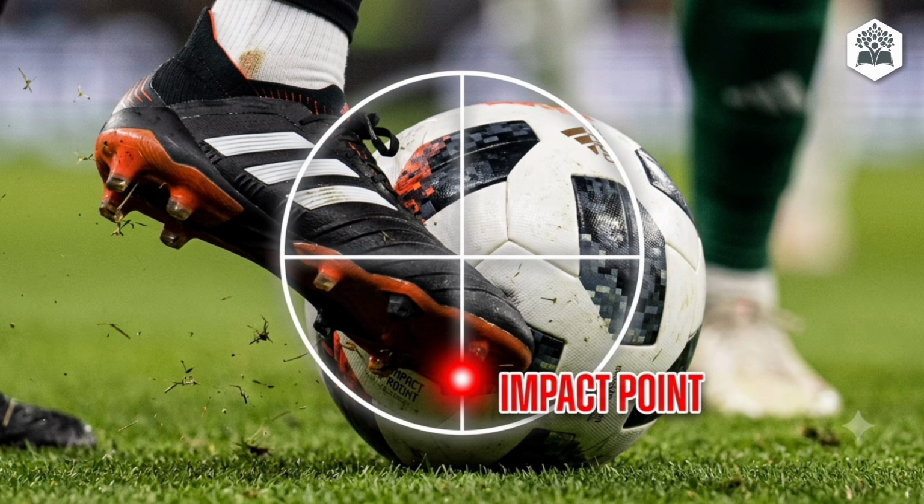It comes down to the strike zone. To get that beautiful banana-shaped curve, a player does not strike the center of the ball. Instead, they strike off-center, either on the outer half for an in-swinger curve or the inner half for an out-swinger curve, using the instep or outside of the foot. Players typically approach the ball at an angle of roughly 30 to 40 degrees rather than just running straight at it. By striking off-center, they generate two types of velocity.